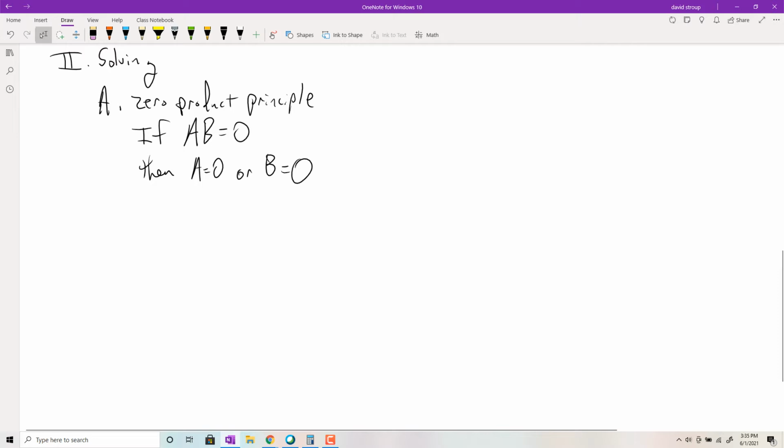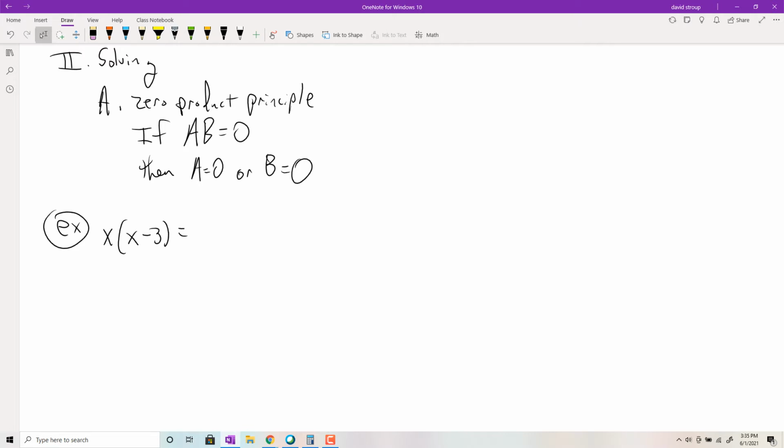So we want to apply this fact to solve these quadratic equations. Let's look at a bunch. First we have x times x minus 3 equals 0. So there are two terms here. It looks like there's a ton of symbols, right? 1, 2, 3, 4, 5, 6, 7, 8, 9 symbols or something, little marks on the paper. When it comes to factors, though, there's really only two factors, right? Those are the things that are being multiplied by each other. So here's a factor and here's a factor.